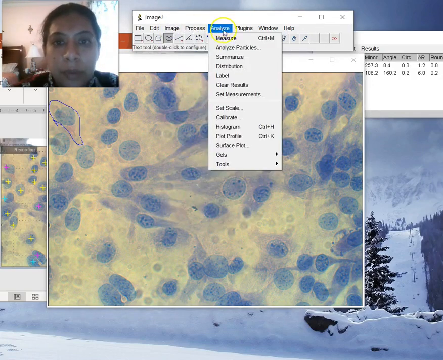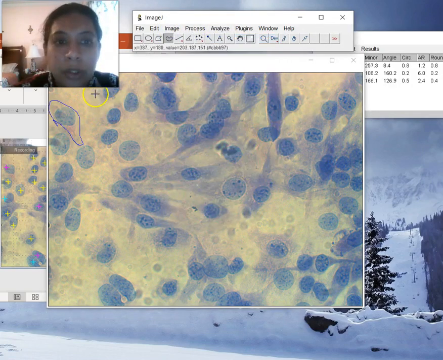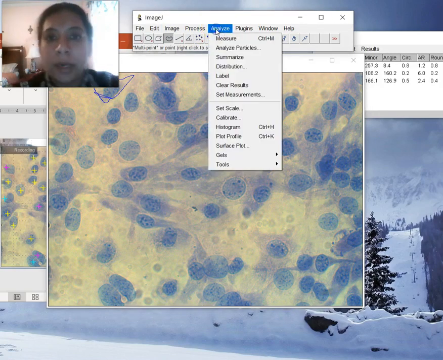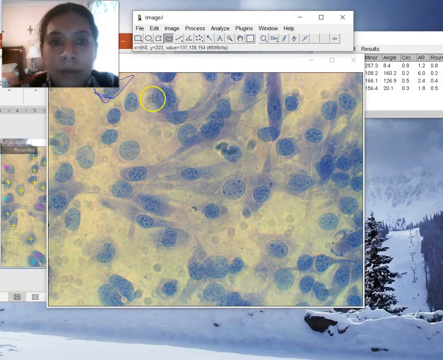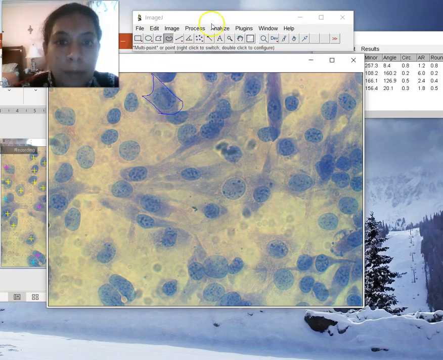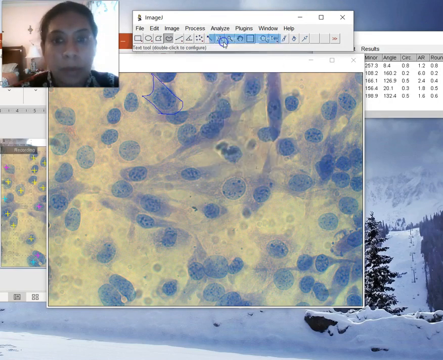And we would just keep going and say measure. And normally you would want to go in an organized manner so you can keep track of these cells and not double count them. You could also mark them as you go, as we've talked about before, to keep track of them so you don't double measure the same cell.